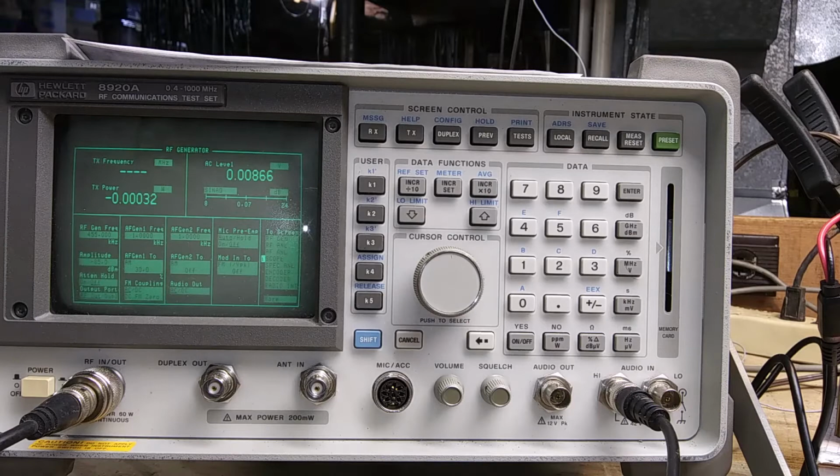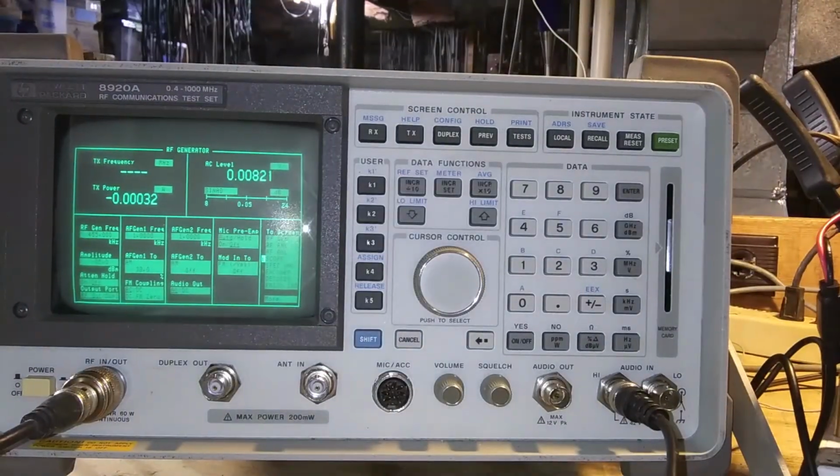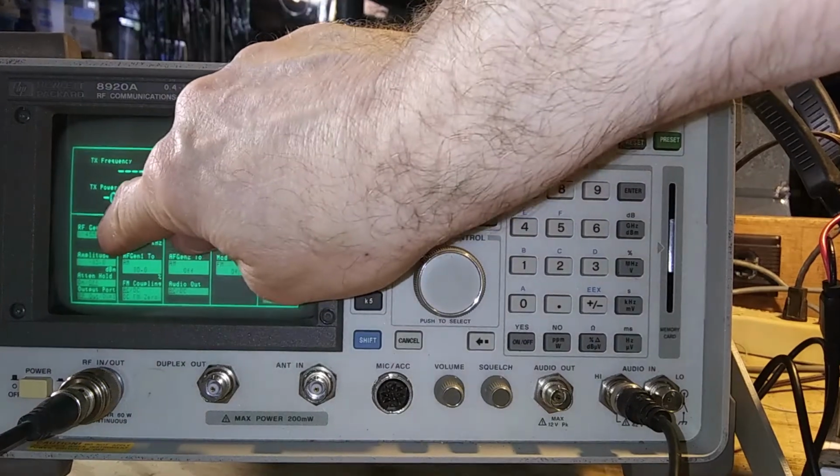I'm going to tell you, I don't know a whole lot about these, but I know enough to do what I'm going to do today because I read the manual. I'm going to mention, this is called a Hewlett-Packard 8920A RF communications test set. And I'm going to say out loud where I set these things, just so that I know for future reference where I set it. Plus, if somebody happens to have a signal generator, they might get some knowledge out of this. So on the RF generator, I have it set to 455 kilohertz.